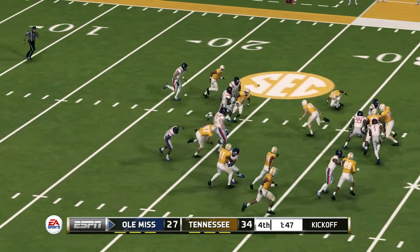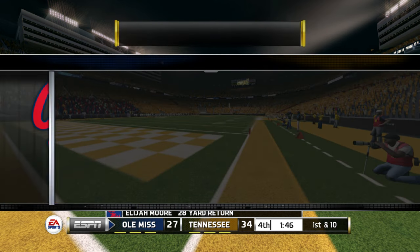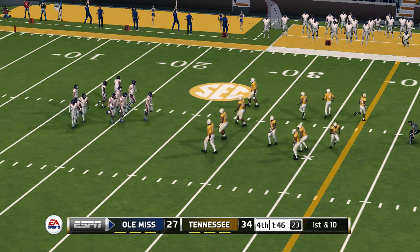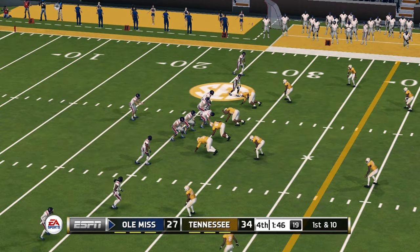He's to the 20, and he's taken down at the 27-yard line. Right, this has been a great game to watch. A lot of competitive spirit out there. The offenses seem to be going up and down the field. Back and forth we go. I think the winner will be which defense can make that pivotal stop to secure a victory. You know, this is a real crucial time in the game. It could still go either way.